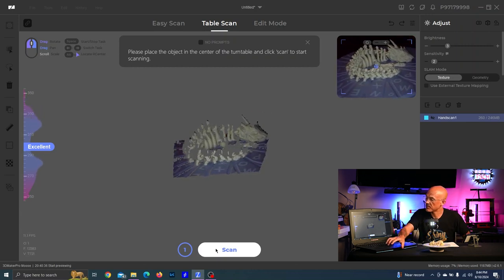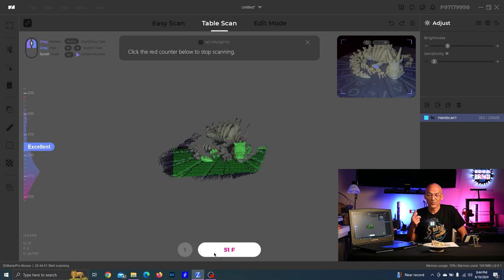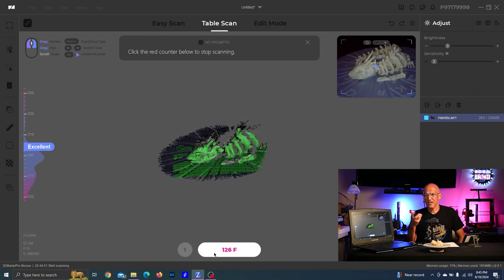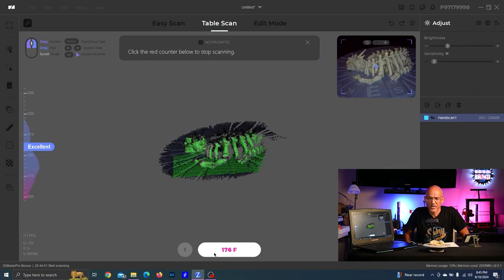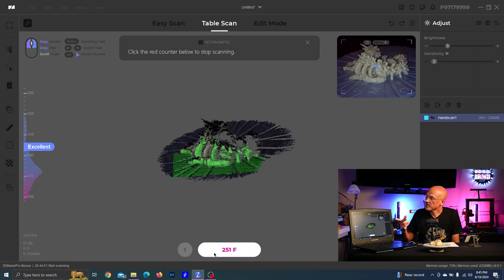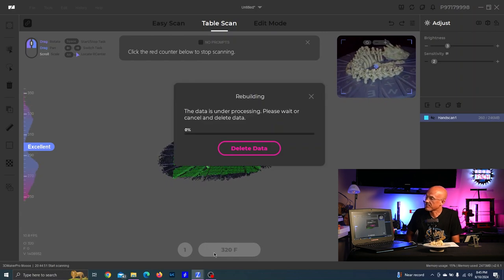So once you have that position in there, then you can hit scan. And at this point, you just let it do its thing. It's going to basically do one rotation or thereabouts, and it will scan as much data as it can in that rotation. I don't know if it's a limitation of the software or the scanner or what, but it won't do multiple rotations. It probably ends up with overlapping data at that point. So you will see here that once it's captured all the data that it can in that rotation, then it's automatically going to stop the scan.